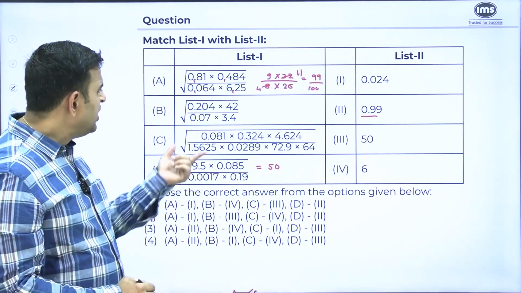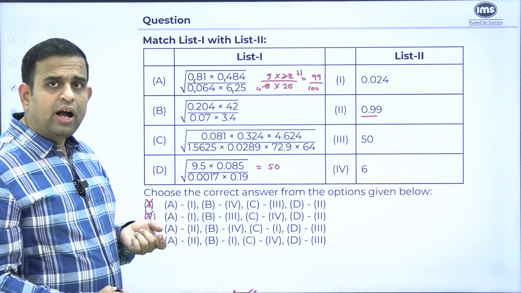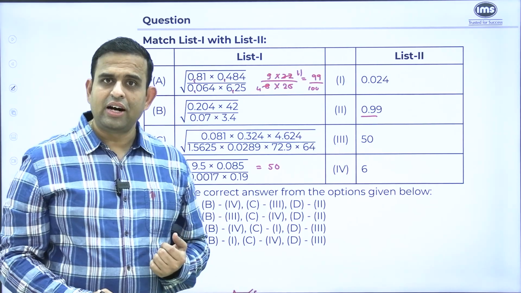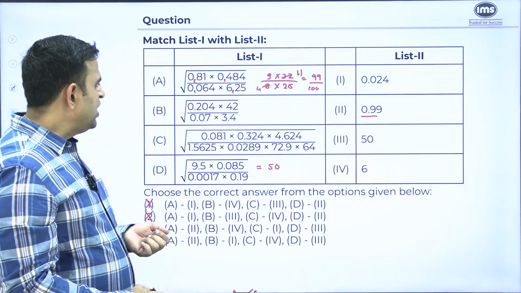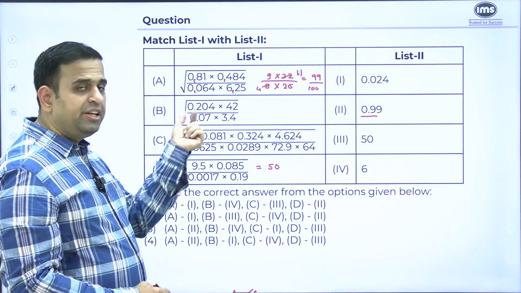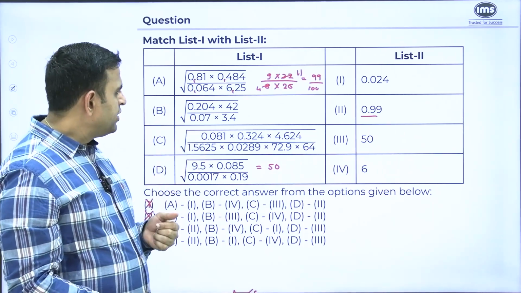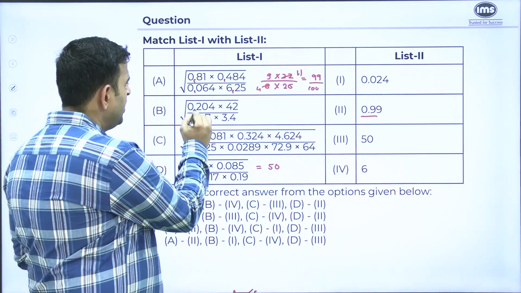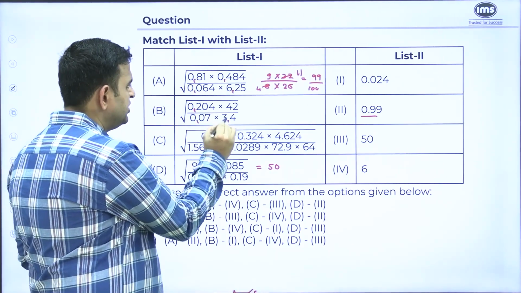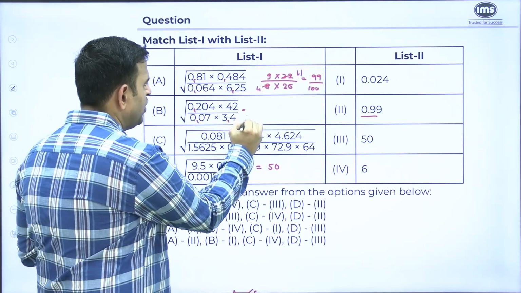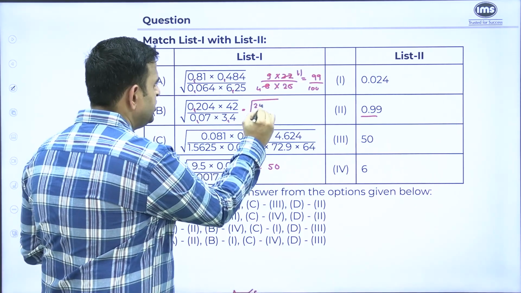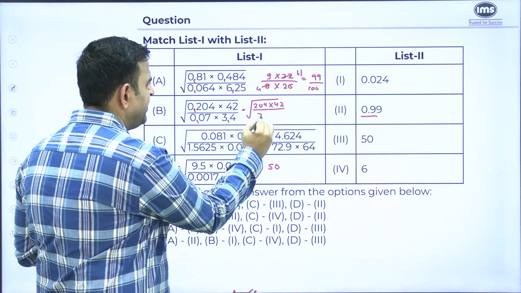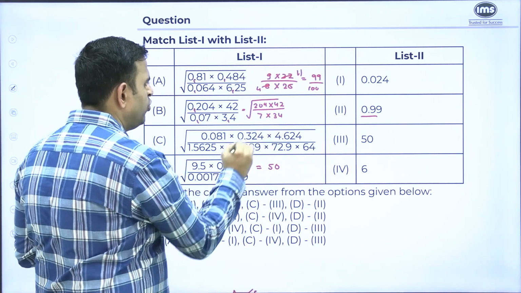So what I will do is, let's say, take up this B, and if I can find out what is the value of B, in that particular case we are going to have our answer. So let's solve this. Again, if you observe, after the decimal we can see 3 numbers in the numerator. In the denominator we can see 2 and then a 1. So again we can simply nullify our decimal system. So what do we have here now? Root of 204 times 42 divided by 7 and 34 over here.